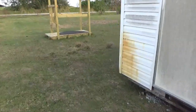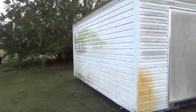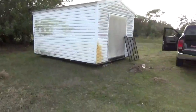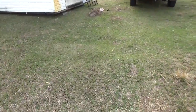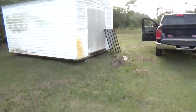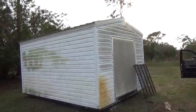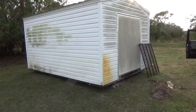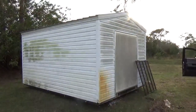Shed is here, all unloaded, ready to go. We got it on the gravel. We're gonna have to lift it up with a floor jack to re-level the gravel as the skids were coming down — it pushed some of the gravel away a little bit. That's not too bad. A couple of floor jacks and a couple of two-by's — we can lift one side up, adjust the gravel, lift the other side, adjust the gravel, and we'll be all right.